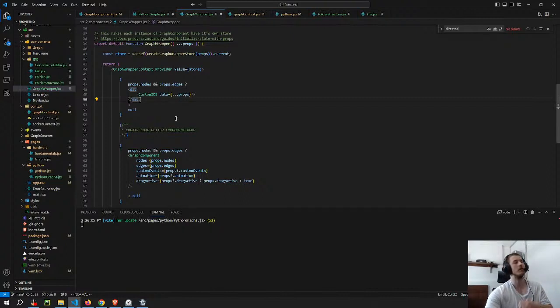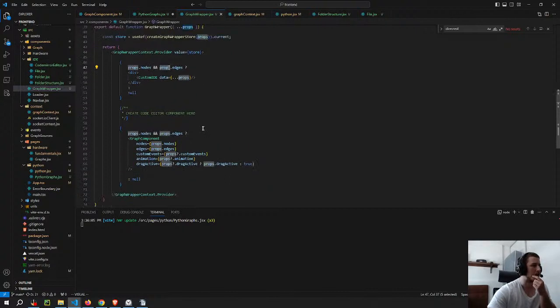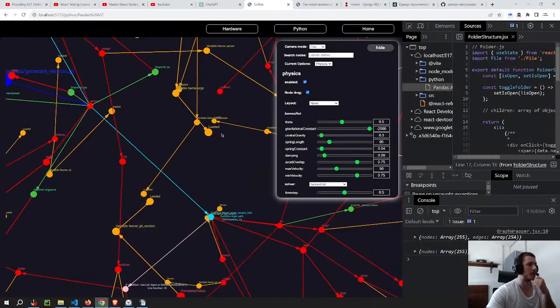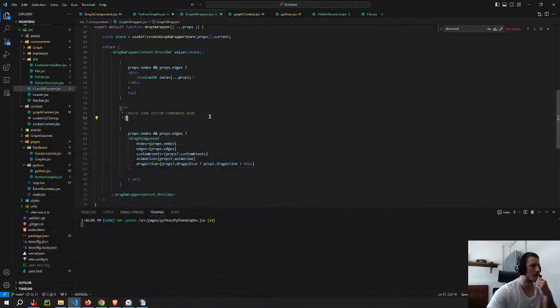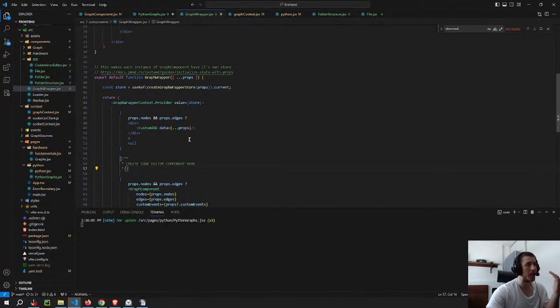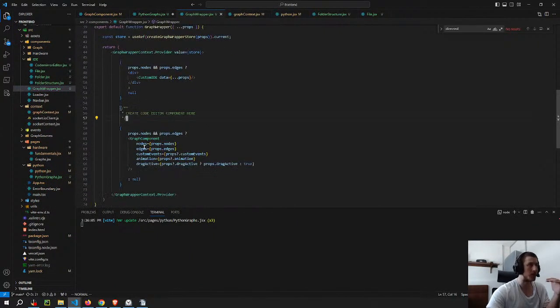And now I'm not really sure about the nodes and edges here, because I'm using a Zustand store, and I think I have to make this other graph component that creates the visualization based on the nodes from the other Zustand store. So I already have one Zustand store that manages the state inside of the graph, but I also want to create customization components that are outside of the scope of the graph that are going to change the structure of the graph itself. And to do that, I'm thinking about using a Zustand store.